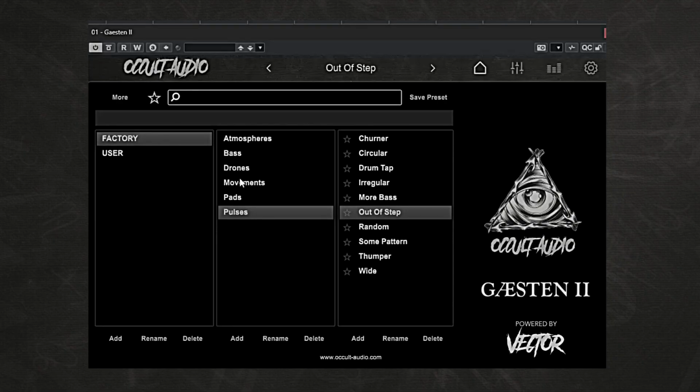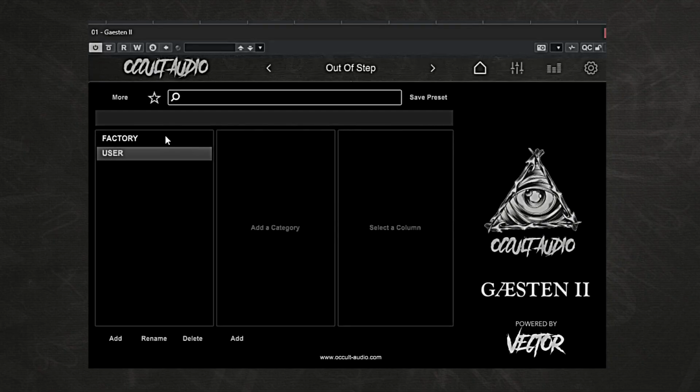So you've got the factory presets here, which is your sort of overarching user directory folder, if you want to think of it like that, and then you've got space for user presets.